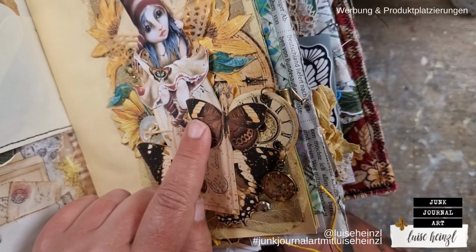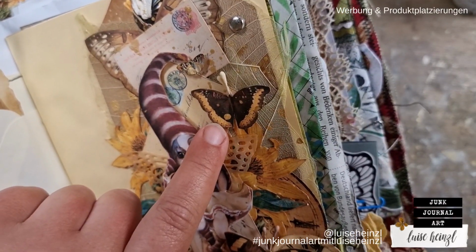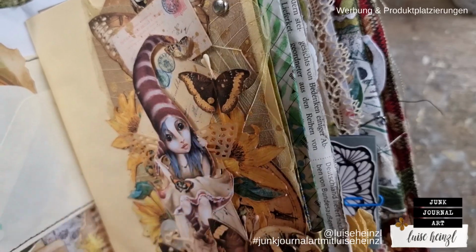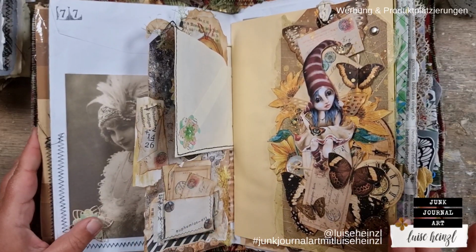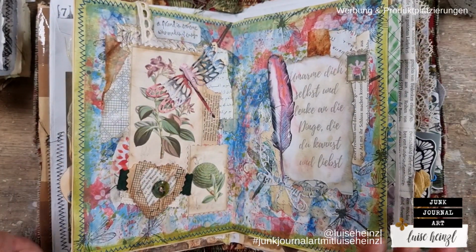So the butterfly looks so dimensional. I think here you can see it even better. I think this is made with some foam tape or something like that. And this looks so dimensional. It's so crazy. I haven't known how many different ways there are to glue down a butterfly that's made out of paper. That's just incredible. Just incredible.